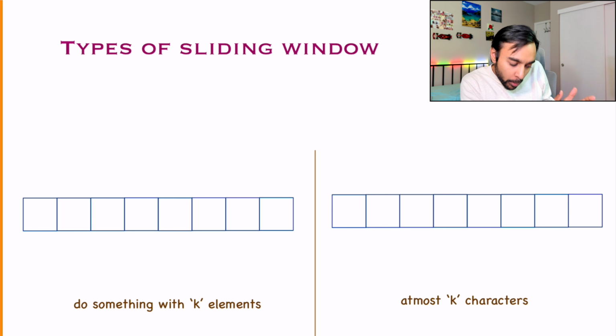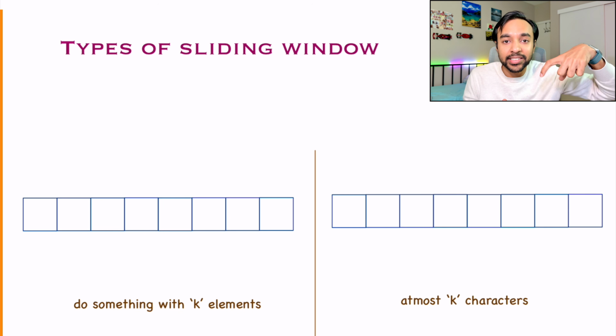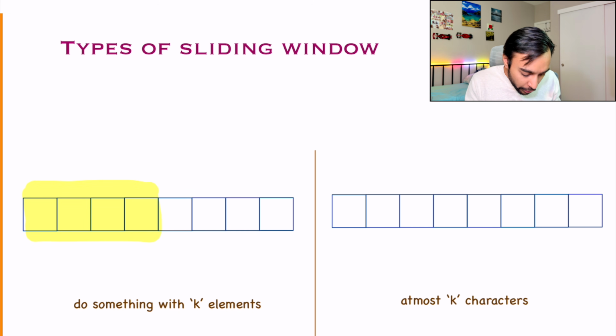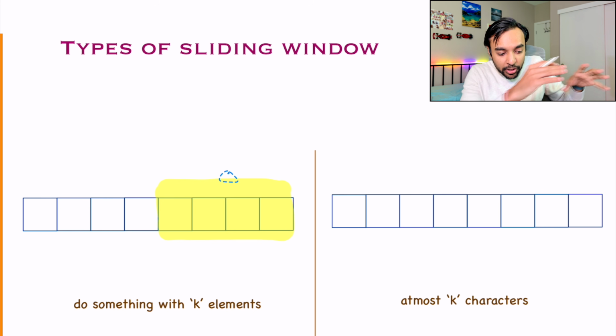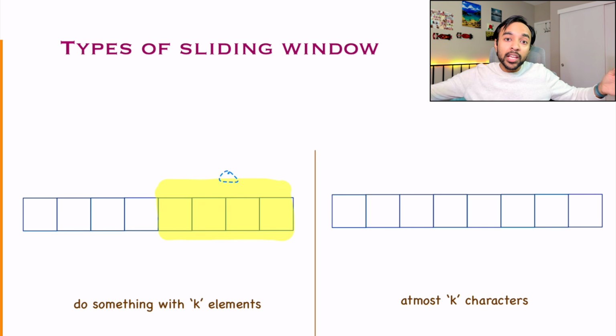Now, there can be two different types of sliding windows. The problems that we just saw were a fixed size of sliding window. So whenever you hear terms like do something with k elements, that means you are restricting that, okay, I need to look at only these k elements. In those patterns, you will take up this window and then slide it one character at a time. When you slide one character at a time or even faster, it simply means that you are iterating over your entire array. You are able to perform a complete scan, and that ensures that you have covered every element.